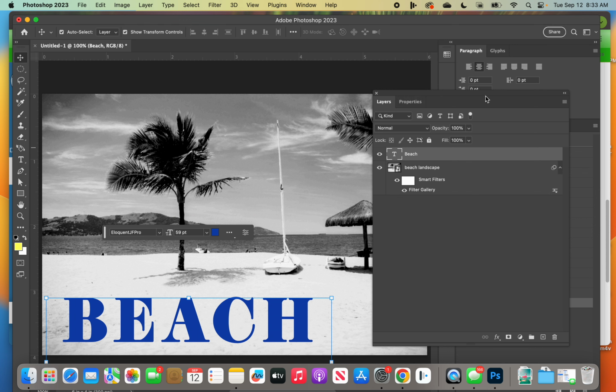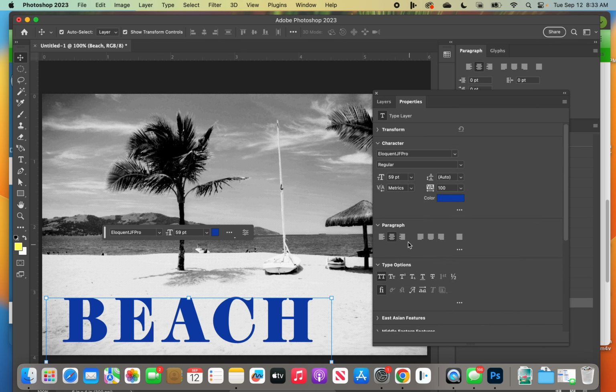Okay, a couple of things that we can do now is we can actually change the properties, going back to what we talked about with typography with tracking. If I go to window down to properties, properties is an amazing panel because no matter what you're doing, whether you're in an image, a graphic, a created graphic, a shape, or a layer, or excuse me, text, it will give you shortcut options here.